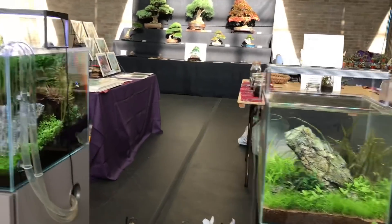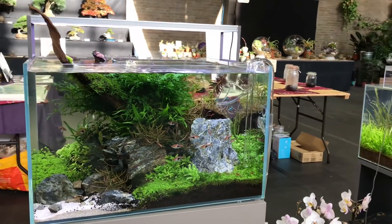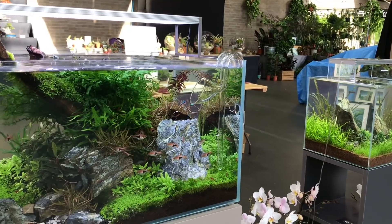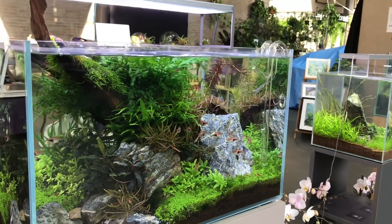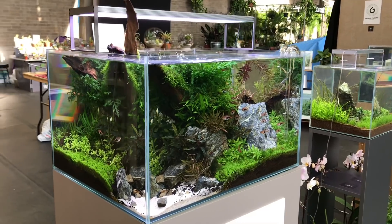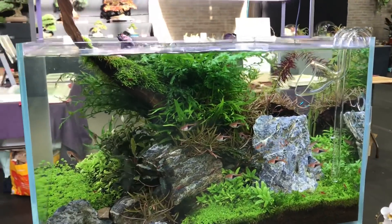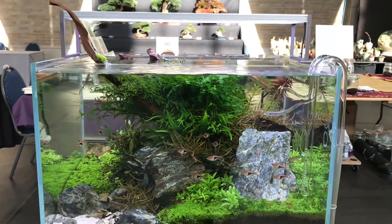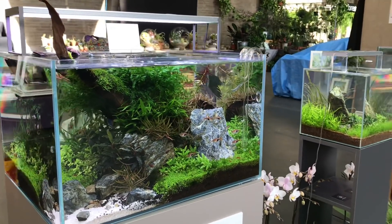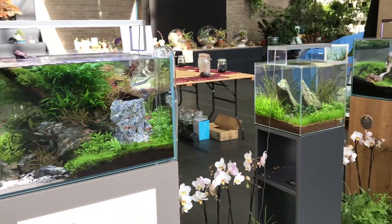You've seen this one before, the 300. And this is the Aquascaper 600 that I scaped about six months ago for my good friend Elon. A huge thanks to Elon for letting me borrow his full scape, including livestock — this is definitely the star of the show. Must have had hundreds and hundreds of visitors to this tank, lots of people crowding around asking questions. Everything from pointing to the cherry shrimp and asking if they're genuine lobsters, which I found very amusing. Lots of fascination about the plants surviving underwater and how we maintain them. Really great to get aquascaping out to this new audience of gardeners.